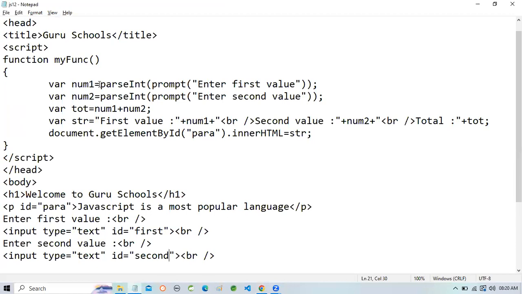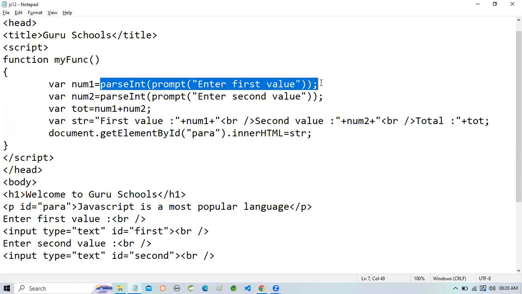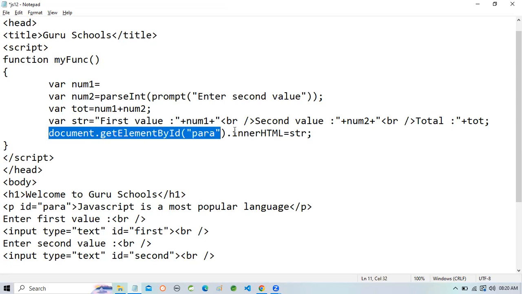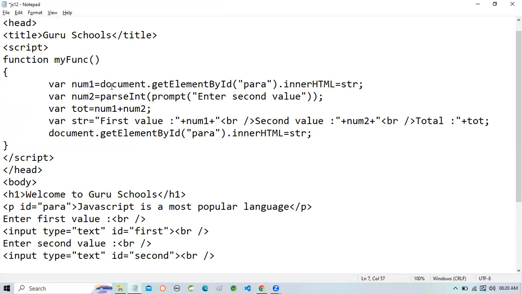For this purpose, getElementById. Okay. But I'm trying to get the values. So we use dot value.